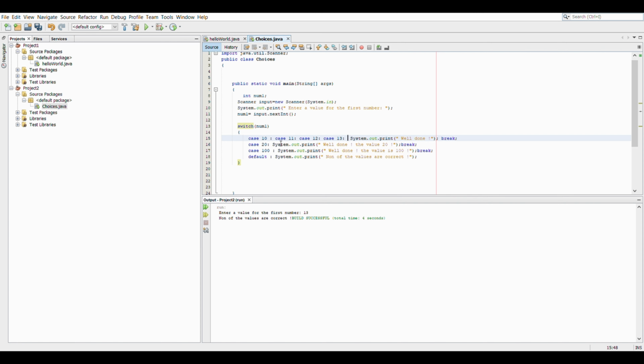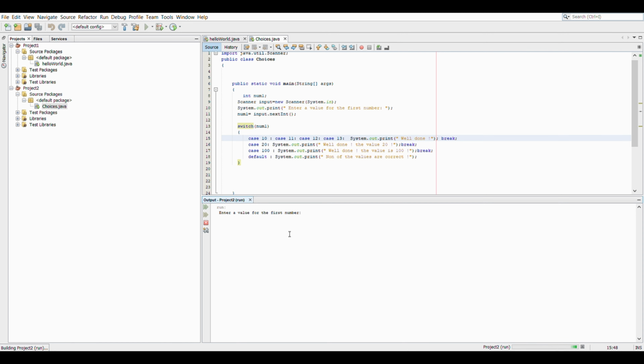So in all these four cases, I should have the same message. Let's run the program to see what happens. Enter the value, I'm going to choose 12, I get the message well done. I run it again, I enter the value 13, same message.